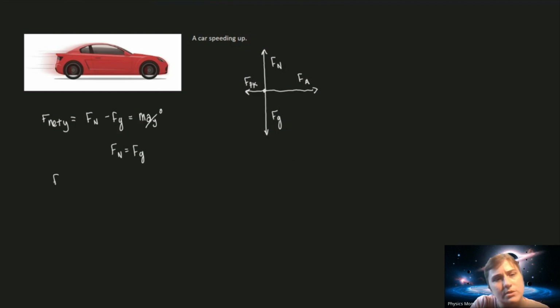But the net force in the x direction is a different story. Now the formula is the same. I have it as the sum of the forces. All the forces add up in the x direction. Again, we said let's have this be the positive direction and this be the negative direction. So that would be the applied force, which means essentially the force coming from the engine, the car revving up. You push your foot to the gas pedal, ignite the engine in the car, and it propels you forward. And then from that, I'm going to subtract the friction force.